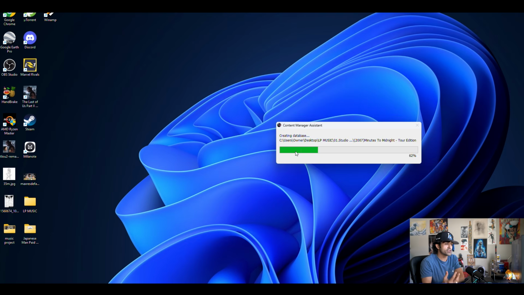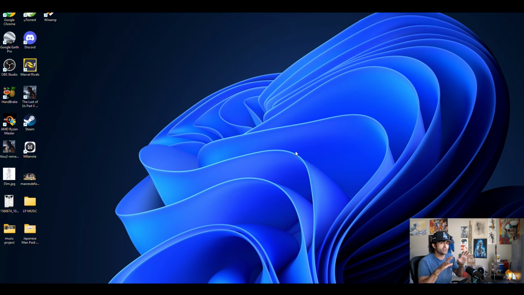It's going to recreate the data and just kind of do the settings for the PlayStation Vita so it knows where to read. Now it is set, okay? Very, very simple there. That's all you need to do. It's quite the easy system. Later on, I will do videos on showing you guys how to add photos and videos as well. But for now, let's just focus on the music stuff.